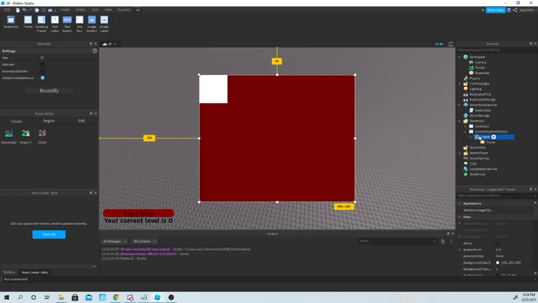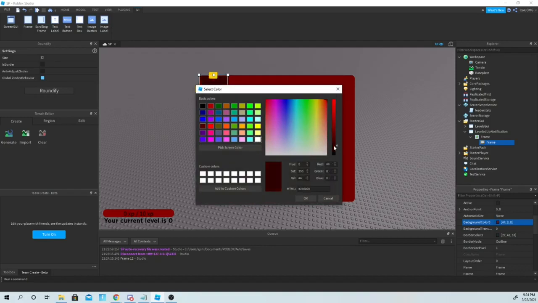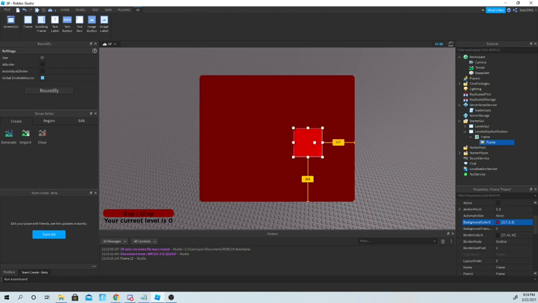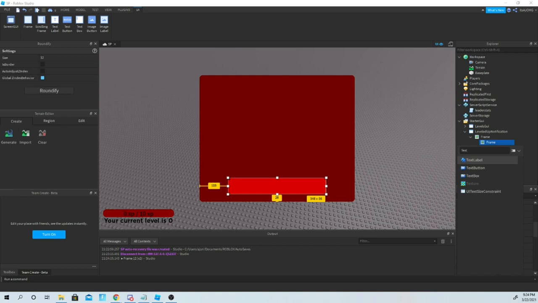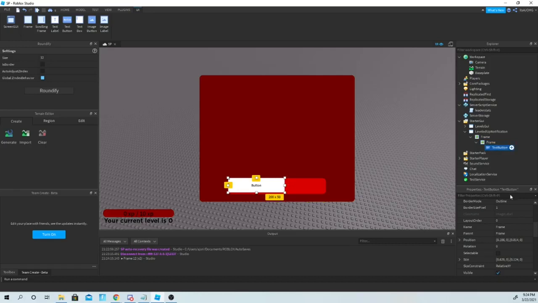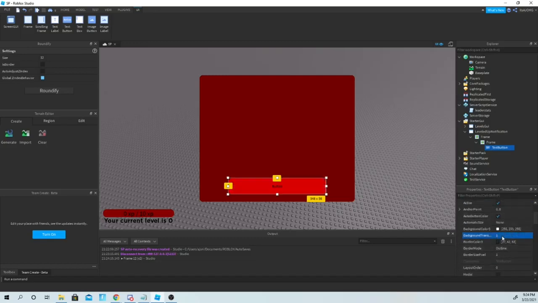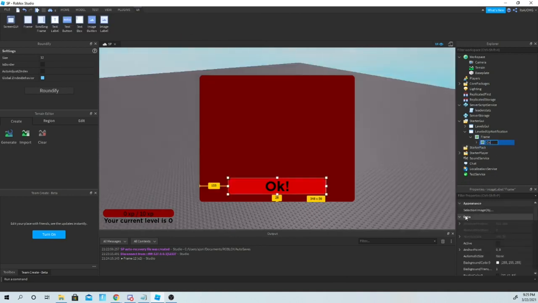And then we're going to add a frame. And this frame is going to be a darker shade of red. Actually, maybe brighter. Yeah, brighter looks better. And then let's remove the offset, and then let's roundify this. And inside of it, let's add a text button. And it's going to have 0 offset. It's going to be 1 by 1. And then I'm going to make it fully transparent in the back, and I'm going to make it scaled. And I'm going to make it say, okay. And let's make it a different font. All right. So this is the close button.